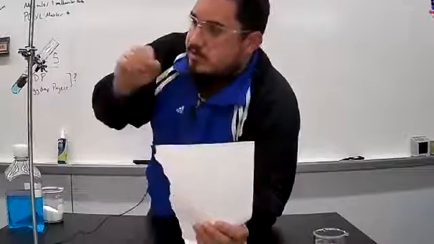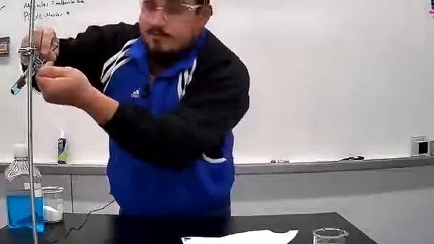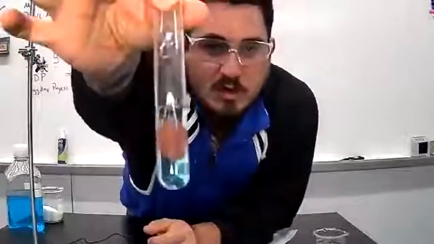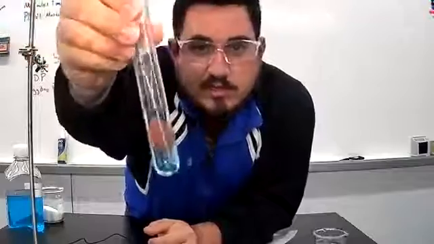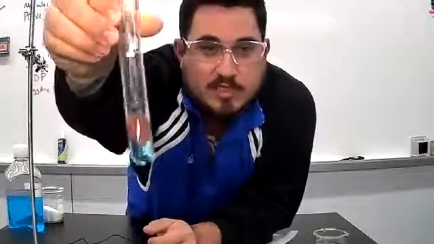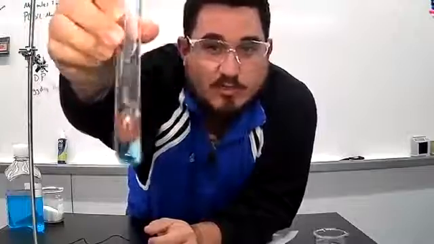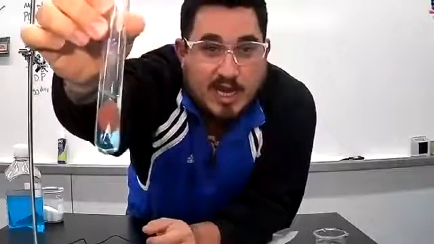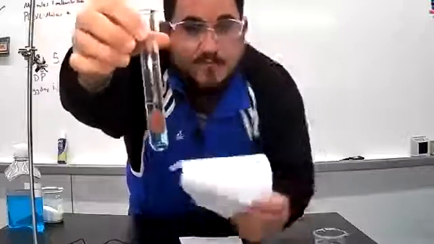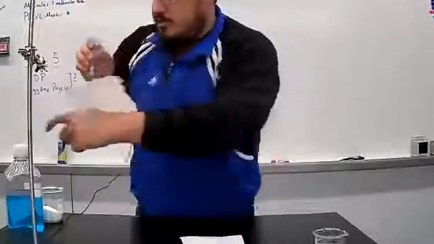All right, let's take a real quick look at what we had before. The steel wool is not gray anymore. It is now a reddish color, and some kids will call that rusting. It's actually a replacement reaction. We're actually creating copper, because copper was in that blue solution. And if you notice now, that solution is much less blue.